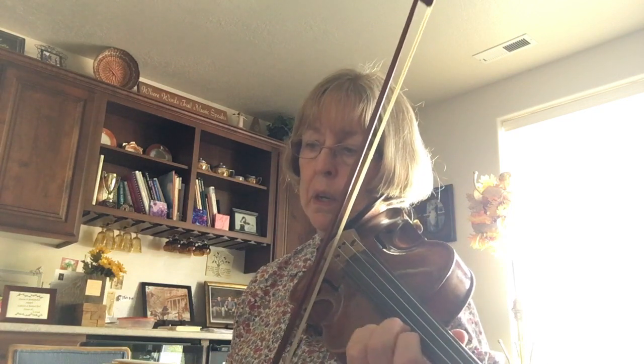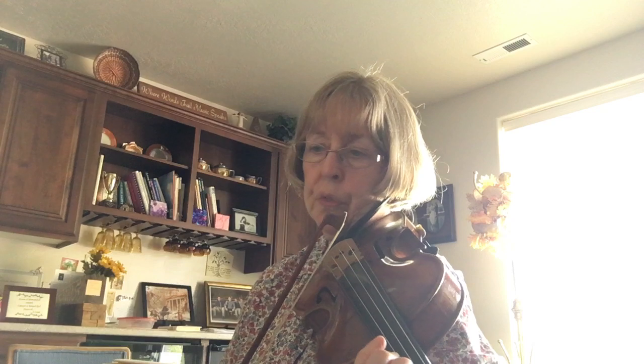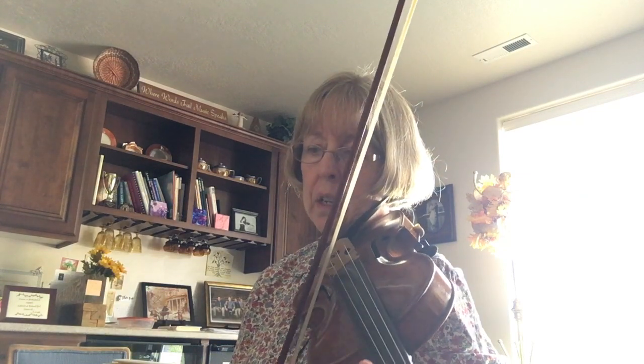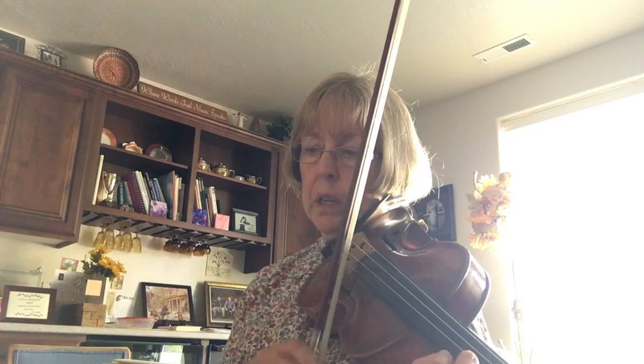That's a low two, now up to third position, but it's a high one because it's an A-sharp. Regular one because it's a natural, now four on the A string, half step, half step, low two, high two, now I go to first position, four, high three, open, one is regular, F-sharp, E-sharp is low one. Move your hand back up, high two, three on A, high two, E, low one, regular one, open E, C-sharp, four. Okay, this is a challenge, you can do it.